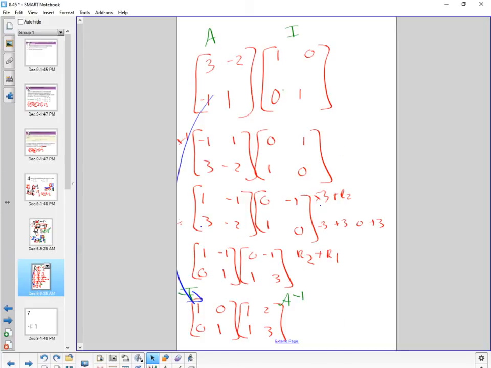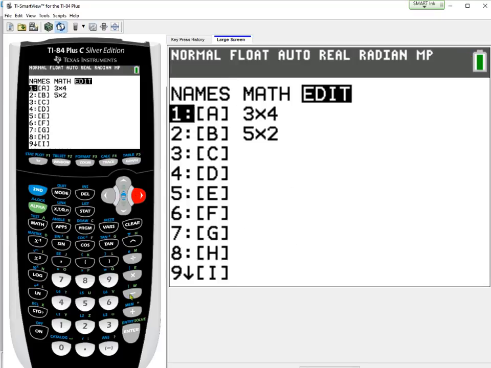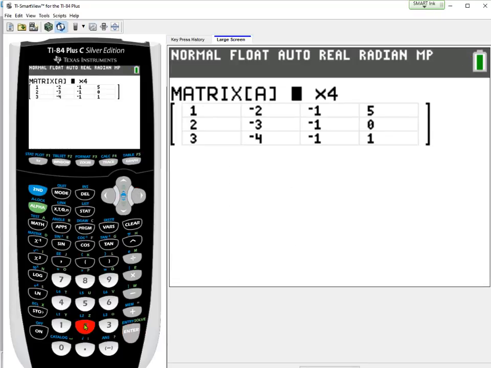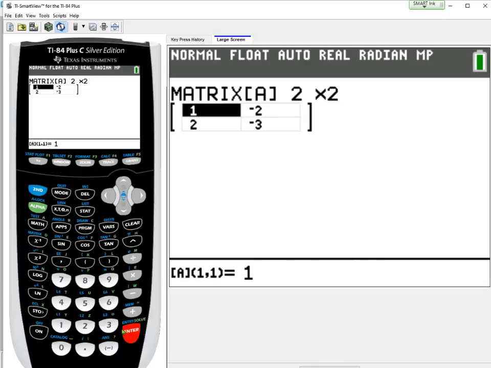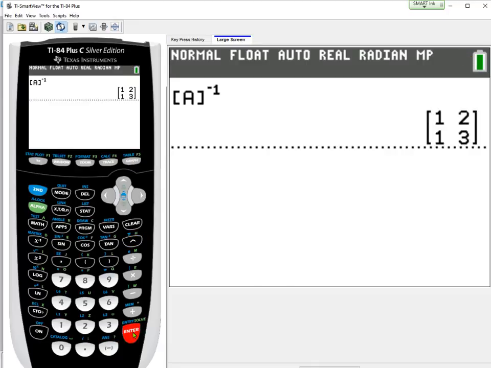for those people that can't see the TI-84, here's what I'm going to do. I'm going to go over to Matrix Math. I'm going to edit. My matrix is now going to be a 2 by 2, right? And what are the values of that original matrix? It was 3, -2, -1, 1. Okay, so I've stored it in here. I'm going to quit. The easiest way to get your inverse matrix: go to matrix, grab that first guy, exponent -1, press enter, and there it is.